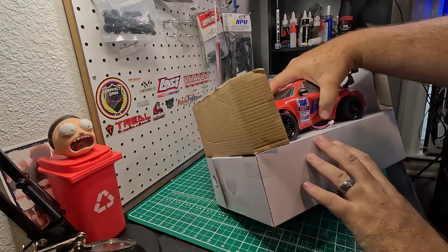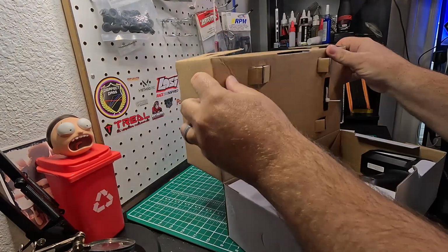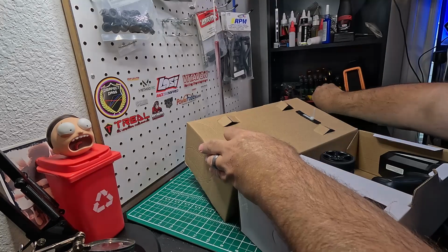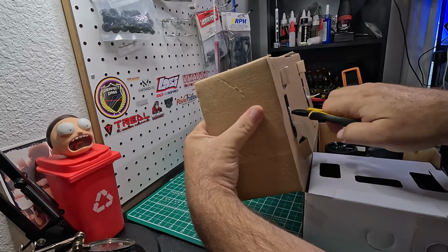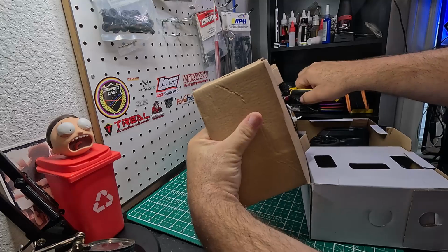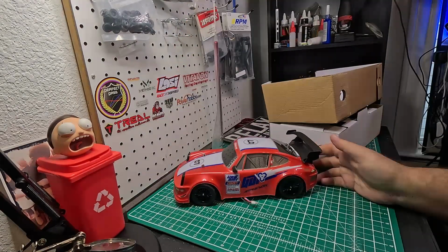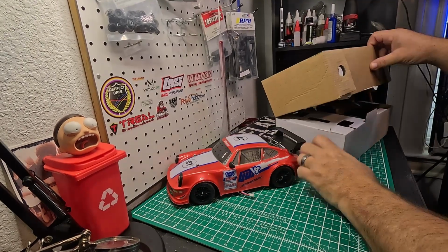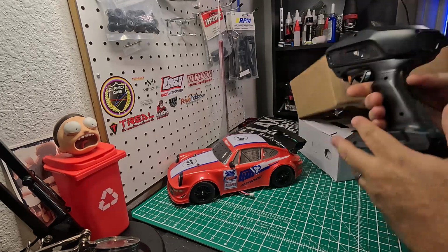And let's see if I can get it tied to it. Yes, of course it's tied. So got some cutters over here somewhere. There we go. And you got your remote.